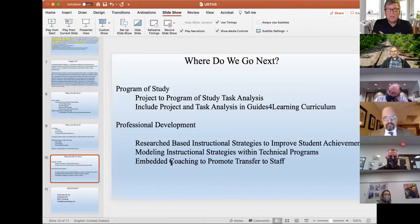And again, a lot of it's driven by the current Perkins 5 reauthorization and things that they're looking for that makes us eligible for federal grants and federal state dollars to buy all that fancy equipment that you approve as a JOC. There's a lot of money that comes through Pennsylvania that allows us to do some amazing things in career tech in our state. And so that's basically where we are with the process.